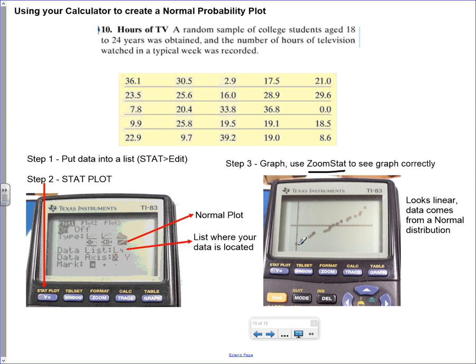When I look at this, I would say that looks linear, and so I can use the normal distribution. Once I know that, I can go ahead and use the z-chart, the normal CDF, the inverse norm, the empirical rule, whatever I need to answer my questions, because I know that my data comes from a normal distribution. The normal distribution is a very important distribution for you to understand. Like I said, we're going to be using that for the rest of the chapters. So 8, 9, and 10 are all going to reference back to chapter 7. So chapter 7 is a very important chapter to understand, including how to use the normal CDF and the inverse norm on your calculator, and how to read the normal probability chart.